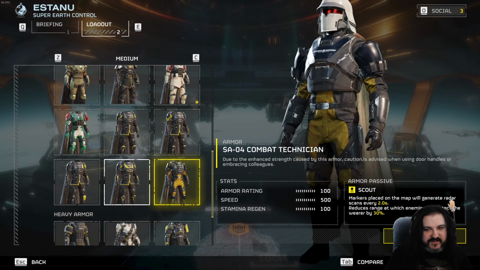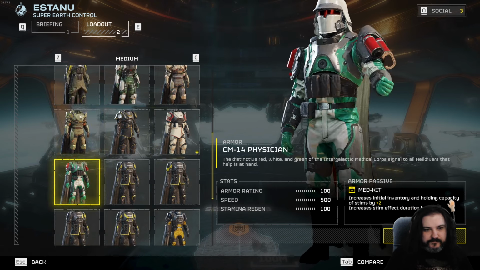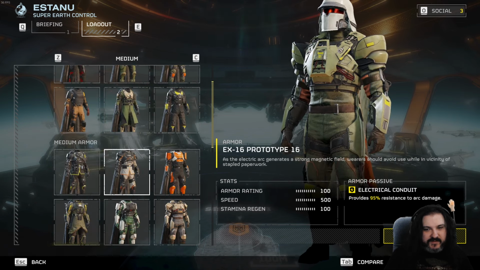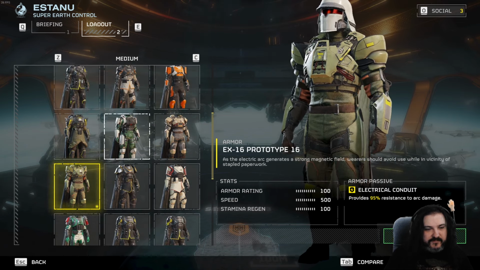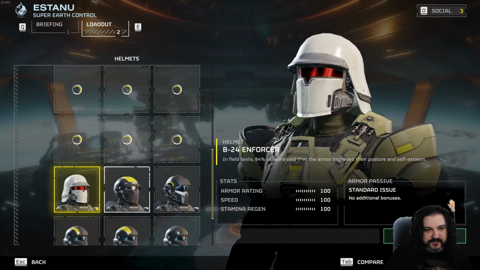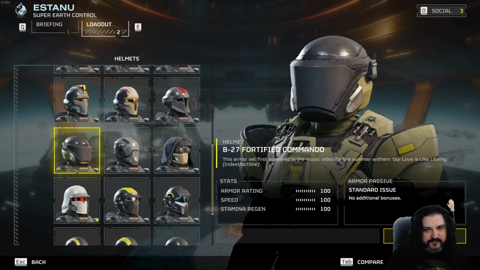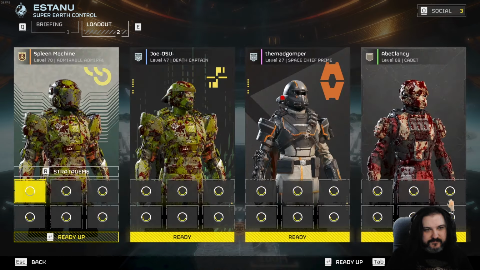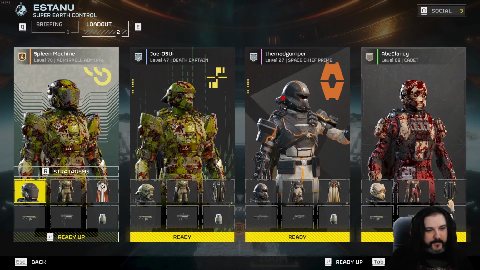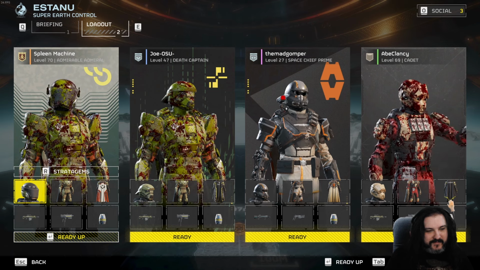Where is that silly electric? There it is. Equip that. It's gonna be that. Now I gotta change my helmet so it matches. It's been pre-gooed. Nice and gooed up for me.